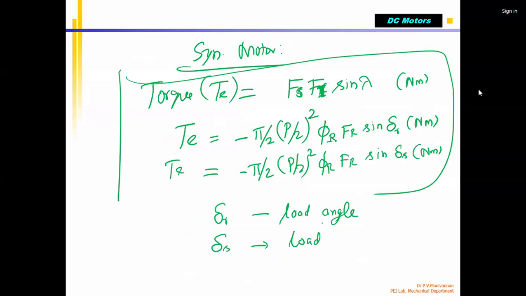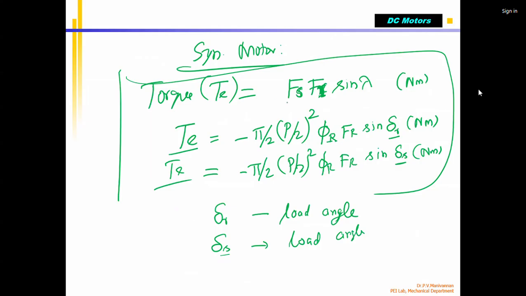The load angle with respect to the stator and the resultant magnetic field vector, or between the rotor and the resultant magnetic field. This also both are called as this one. So you can see that the two formulas are both the same, correct? Because of that, you can use any one of these. In one formula we are using delta S and in another delta R. That is the angle between the resultant magnetic field and the rotor, and the angle between the resultant and the stator winding.